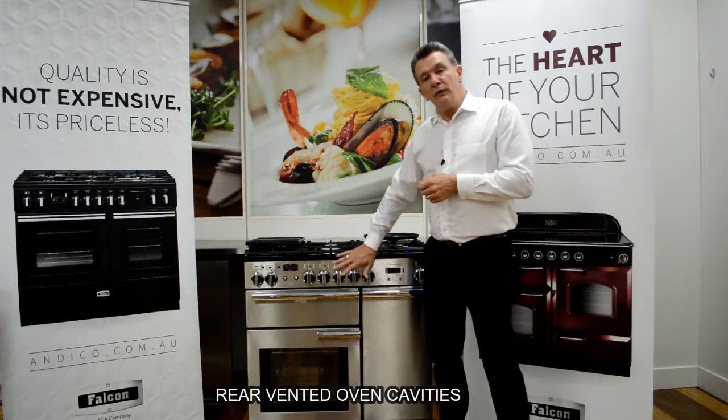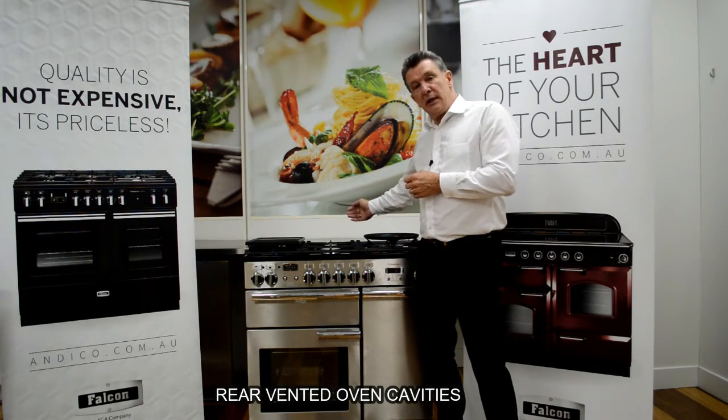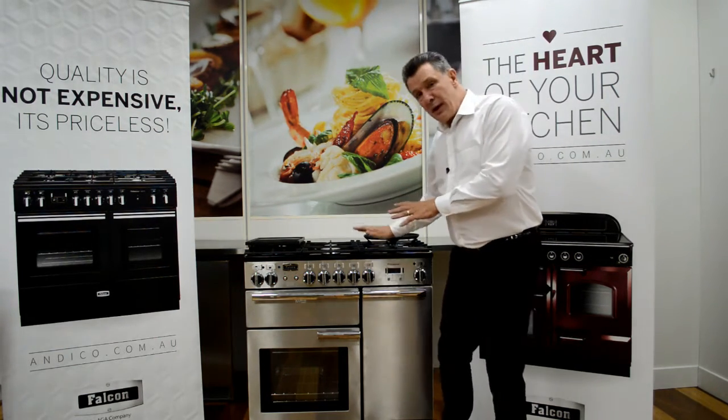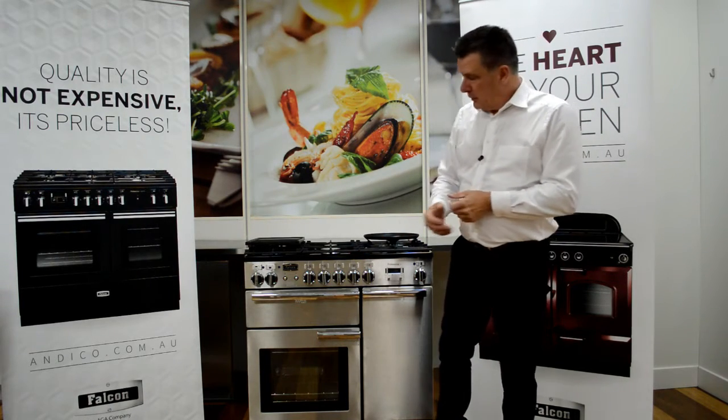Firstly, all of the cavities are rear-vented, which means any excess heat or steam comes out through the rear venting and is taken away out of the kitchen through the range hood, rather than across the top of the oven and into us, which can be quite uncomfortable.